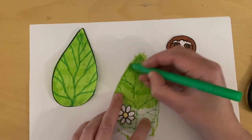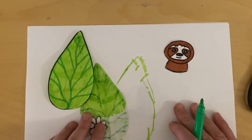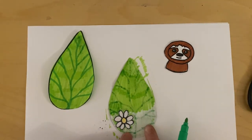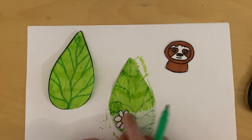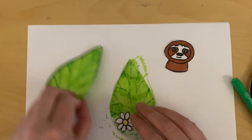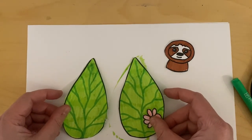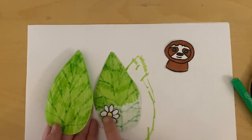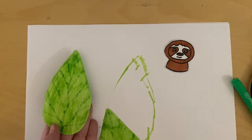And as you can see, I'm just going onto the paper, so it's handy to have something to colour on, because that means you can do it quite quickly. So I've left the bottom blank, okay? And you'll see why in a minute. So we've got leaf veins on the front, and then just solid colour on the back, and solid colour but only halfway on the back of that one.